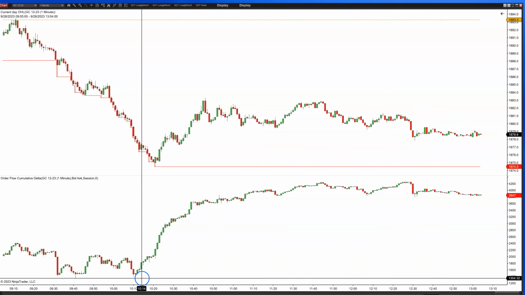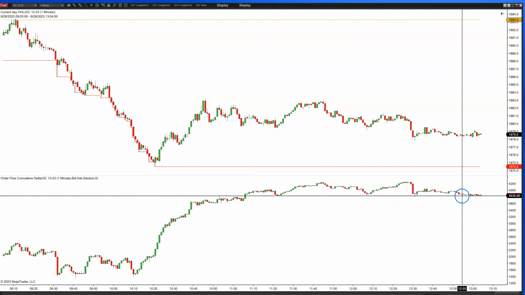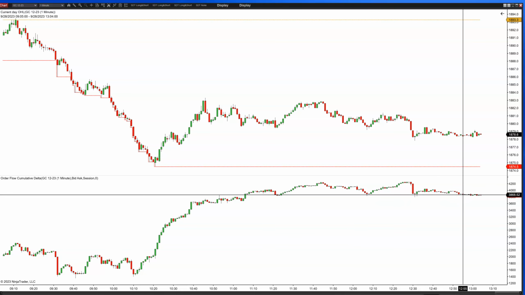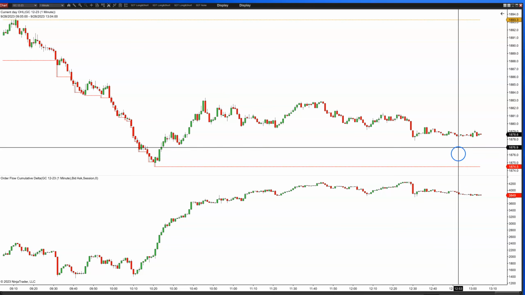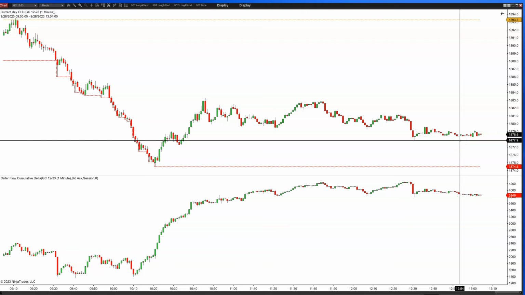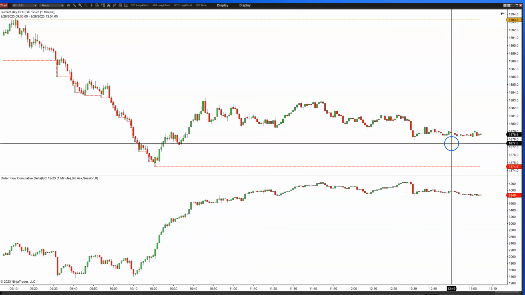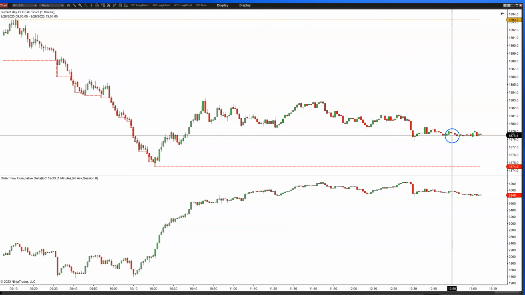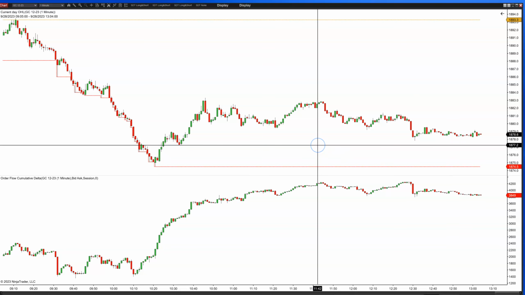But more importantly, what's cumulative delta at? 3,800. Okay. I know that there's strong buying at these levels. I mean, we're below 1,900 bucks. I personally think gold at these levels is a good buy, just sort of on a macro sense. I mean, gold is always a good buy. Period. You can never own enough gold.